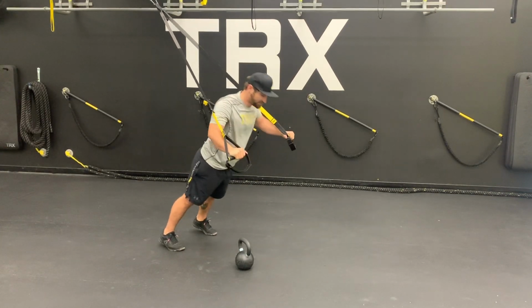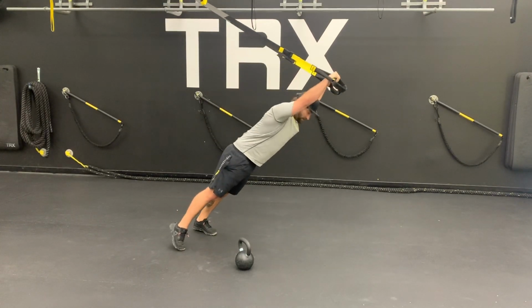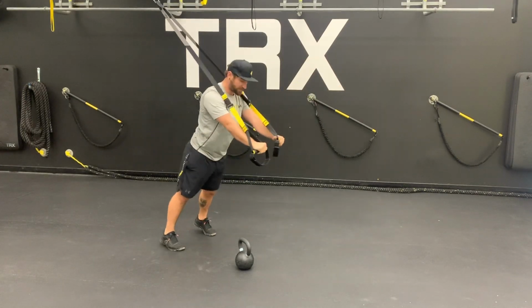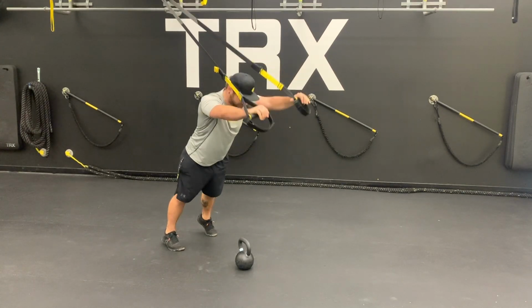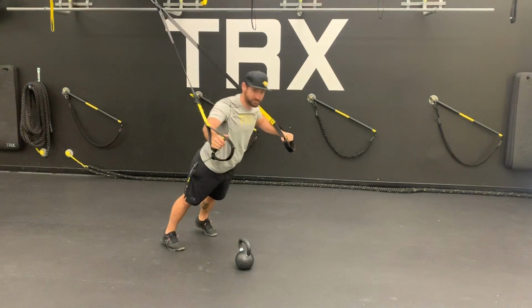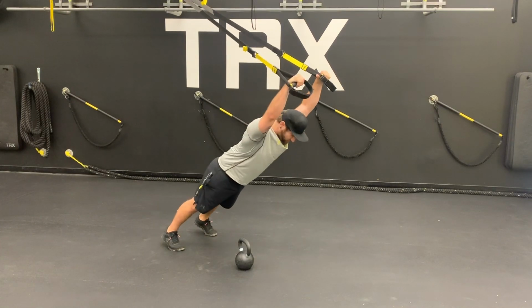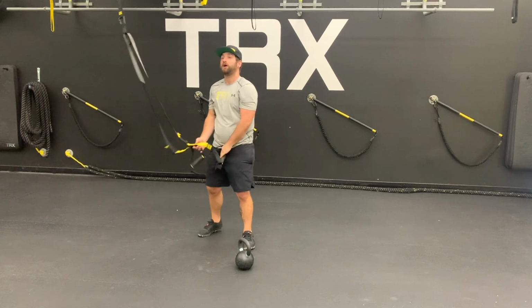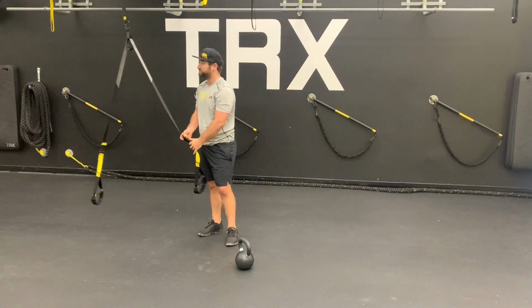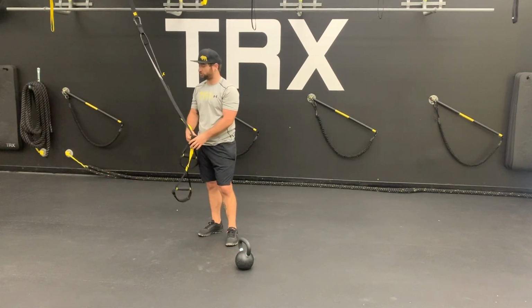Maybe you want to throw a clock press in. Maybe you go to the left, and then you clock press left. Maybe you go to the right, and then you clock press right. Again, these are all options. These are not forced, but I do want to see the rollout, the chest press one more time. Okay, last time through.